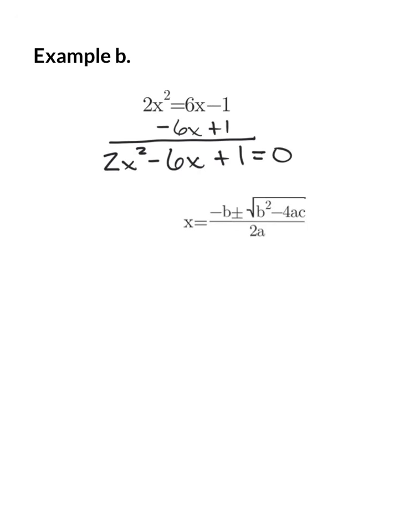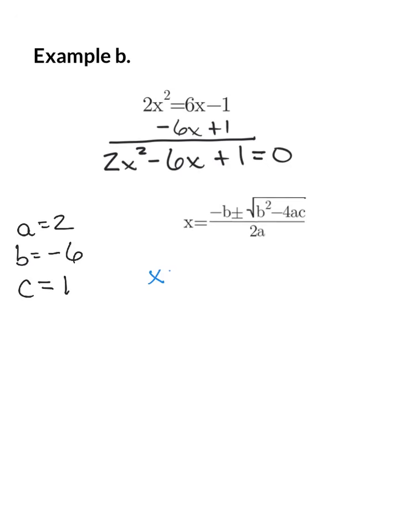So let's go ahead and identify our a, b, and c. A is equal to a positive 2. B is equal to -6, and C equals 1. Another thing to note is when you plug into the quadratic formula, make sure that you do not have any variables. All we keep is the coefficients, the numbers. Variables will not be seen inside the quadratic formula.